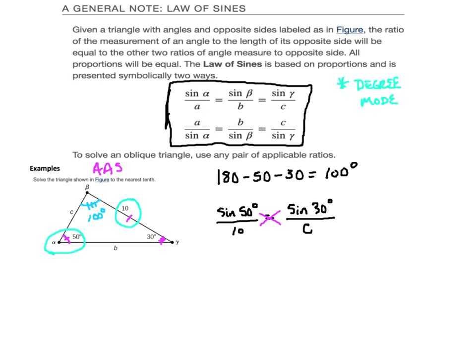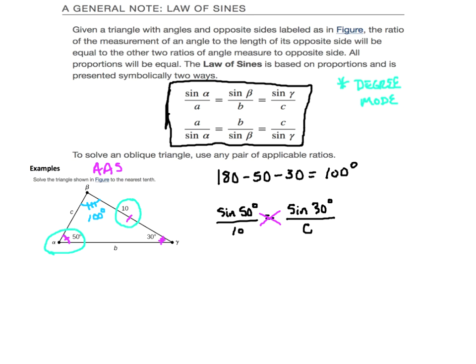This is the only time you can cross multiply: when you have a proportion set up, and a proportion is some fraction equaling another fraction. That's the only time you cross multiply. And all cross multiplication is multiplying by the denominators on both sides. It's just done all in one step.